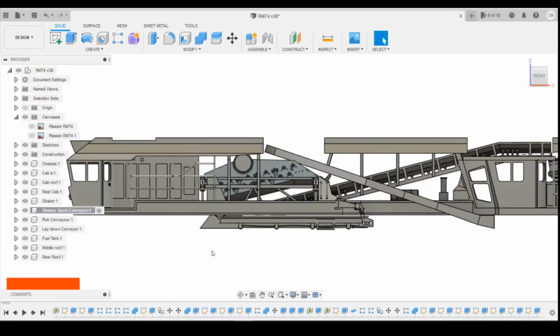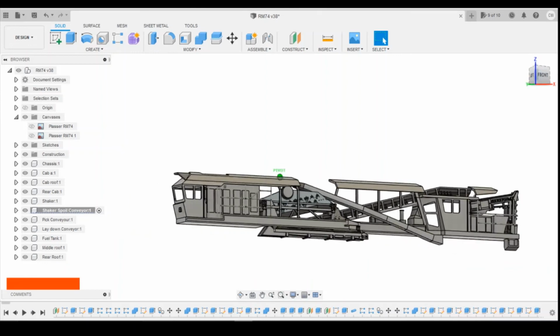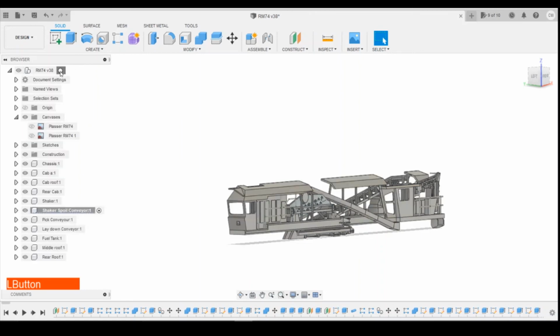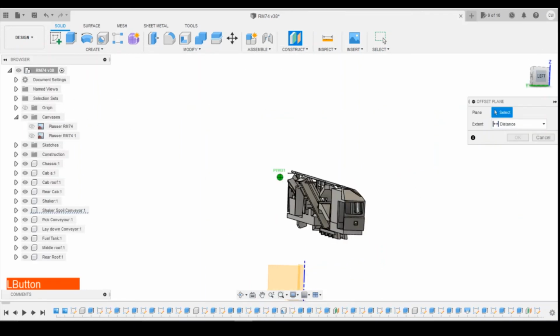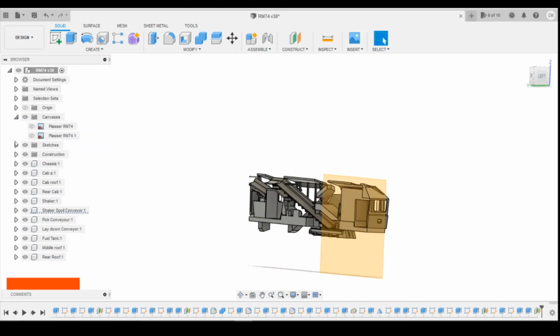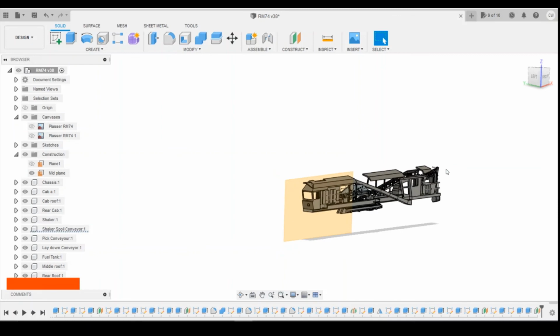Okay, other than that, I think I've gone around and tried to find as many symmetrical things as I can, and I think I've pretty much caught them all at the moment. There might be a few more things, but to get around that, we can come up to the top and put an offset plane in on the mid plane of the chassis, and that will be in construction planes, and we can just rename that mid plane. And if we need to mirror anything over later, we can do so. But I think I'm going to be leaving it at that point there.